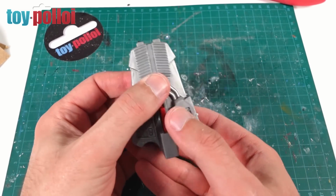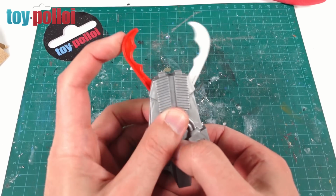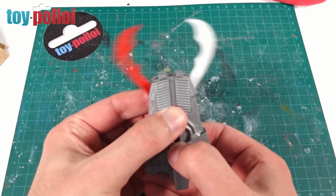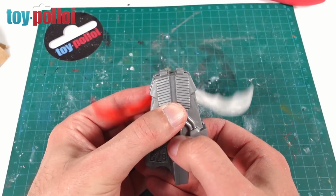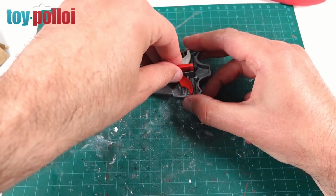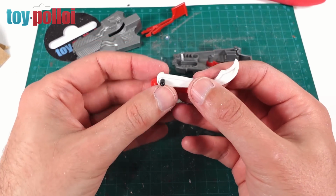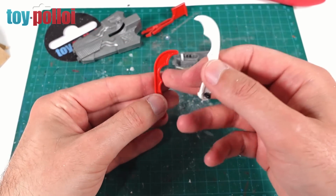So if I pull this lever now, you can see we have two claws that spring out from the front. The left hand side one is obviously the original, and the right hand one is one I've made out of styrene sheet. So let me take this apart and I'll show you what I've made. It's really been fairly hit and miss. I've been cutting and filing and fine tuning.